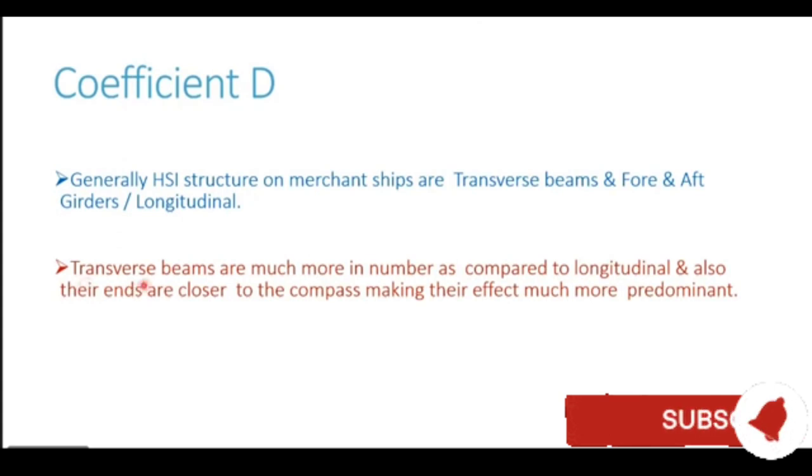The transverse beams are much more in number, and secondly their ends are closer to the compass location. The ends of the fore and aft longitudinal are close to the bow and stern of the ship, which are far away from the compass location, whereas the beams stretch over the entire length of the ship and the ends of the beam are closer to the compass location as compared to the longitudinals. So number one, the beams are much more in number, and number two, their ends are closer, thus making the effect of the athwartship beam or transverse beam much more predominant as compared to a fore and aft longitudinal. So in our example, when we understand the deviation generated by coefficient D, we will be assuming one athwartship beam, a horizontal soft iron, and understanding the deviation from there.